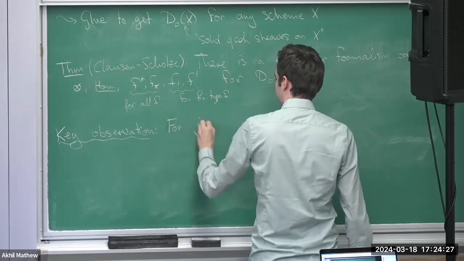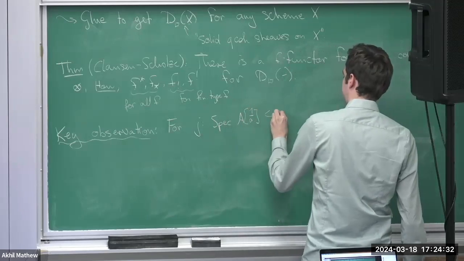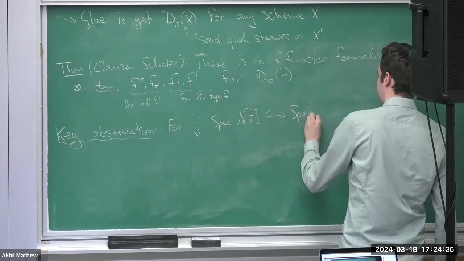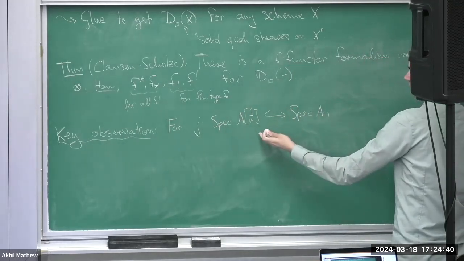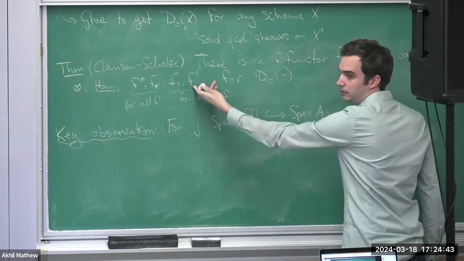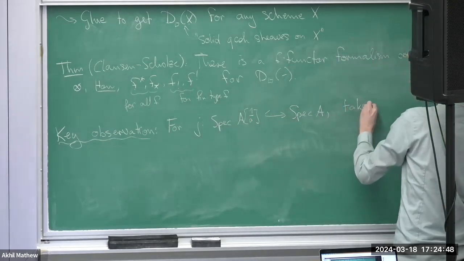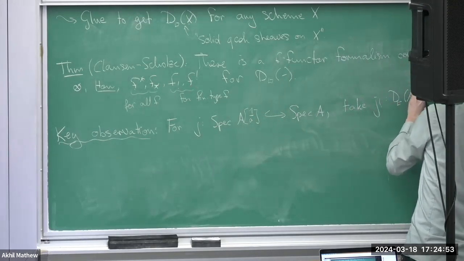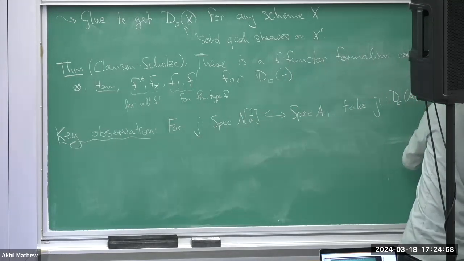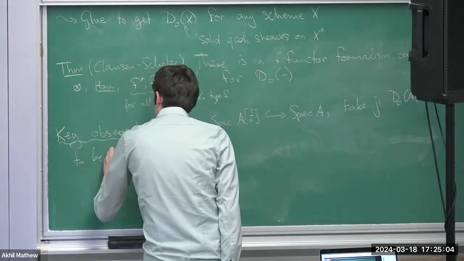Suppose I have Spec A[1/a] as an open immersion into Spec A. What should be the lower shriek? We want this map to be homologically étale, of course. In other words, the upper shriek should be the upper star, so the lower shriek must be the left adjoint of that. So we take the lower shriek, a functor from D_solid(A[1/a]) to D_solid(A), to be the left adjoint.